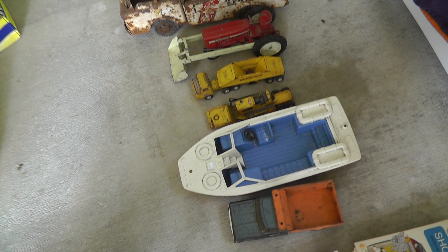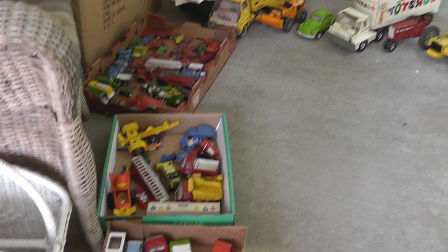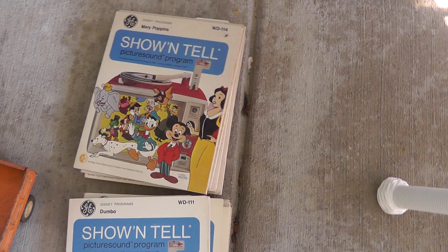That was all one lot that I got from a dealer I've dealt with before. I paid $150 for this entire lot. I know this seems like a lot, but I think I'm gonna do okay with it. Some of this stuff, like the GI Joe Jeep, should have no trouble getting $150 back plus make a nice little profit on top of it. We'll see how that goes.